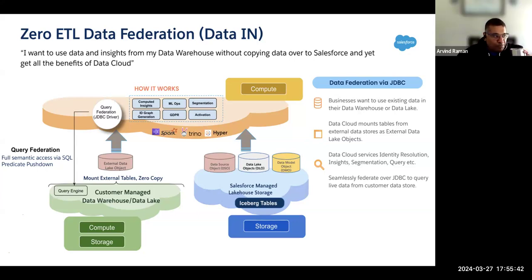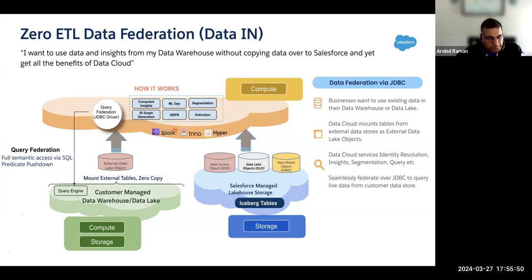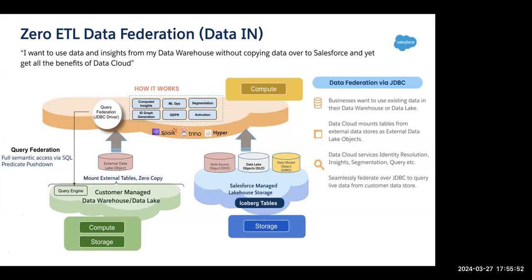Okay. This is very interesting, and I think I raised my hand a little early. I heard about the caching, so that makes sense. My question is about DLO, DMO, and your unified data graph. With zero copy, without caching, does the data still get into the unified data graph, or does it remain external?